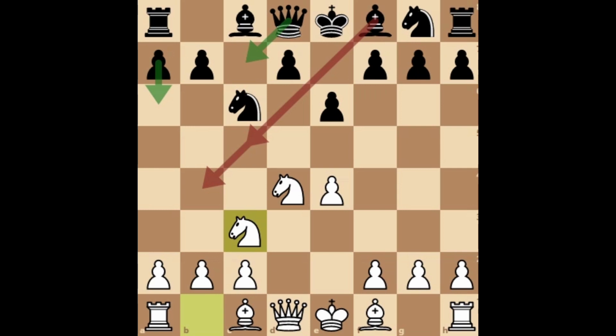Let's have a look at the main part in this video. And the main part arises after queen to c7 or pawn to a6. And the good side on my system is you only have to learn one line for white against both of these moves. So you can play the same system against Sicilian Taimanov or pawn to a6 Sicilian Paulsen variation.